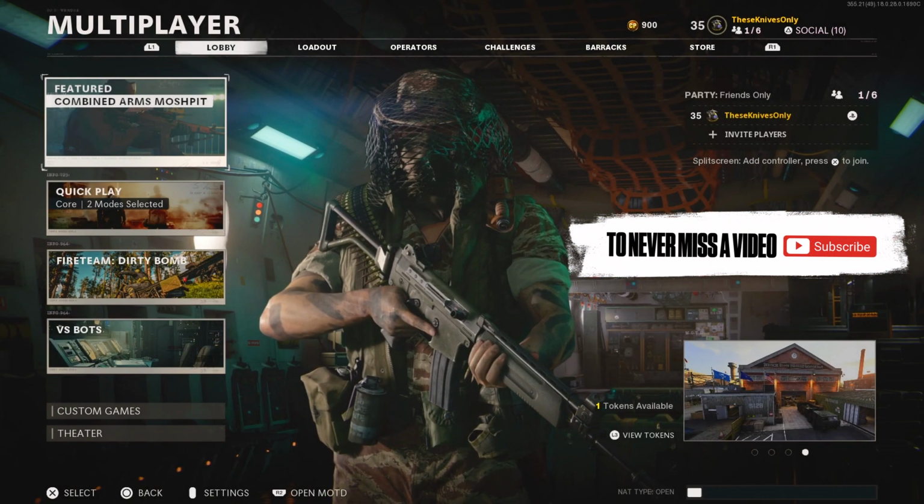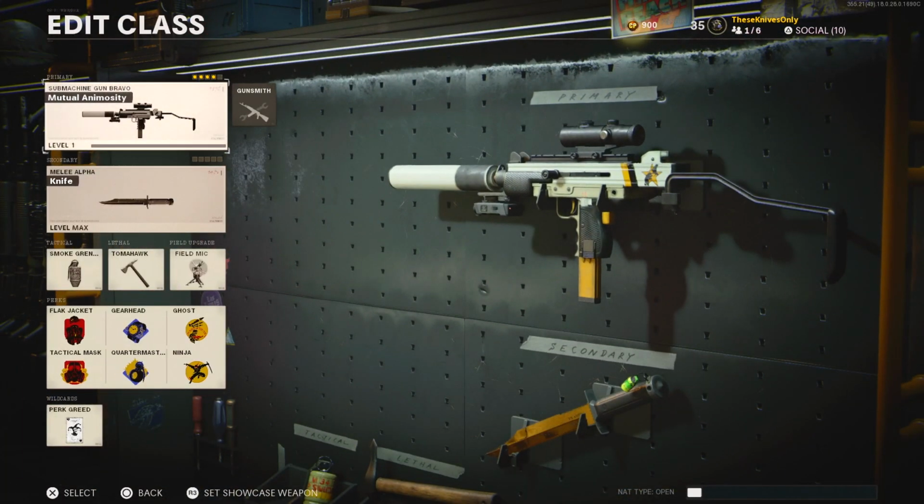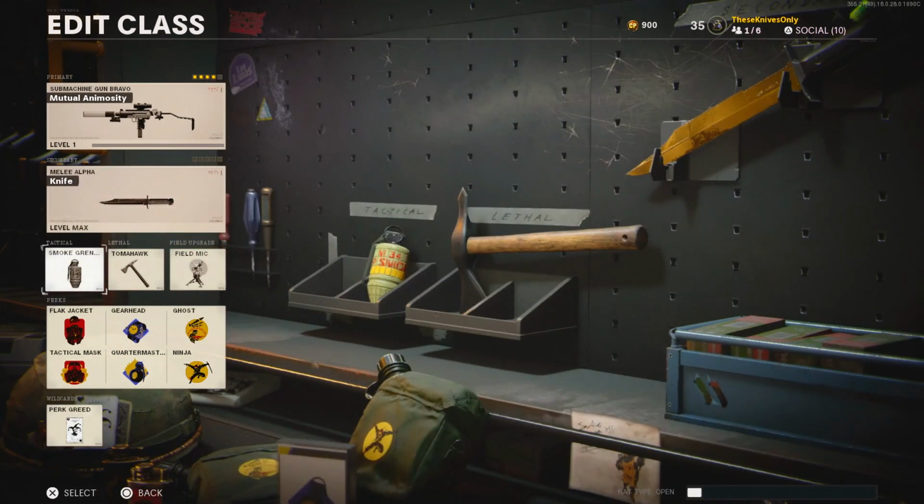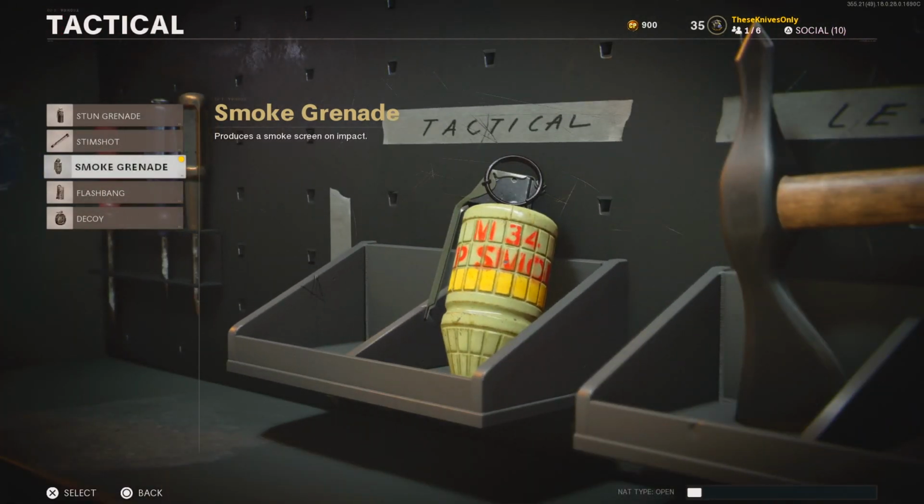So with that being said, let's go ahead and hop into the best knife-only class setup. For the first setup I have here, like I said before, you have to have a primary on since there's no pick 10. Doesn't really matter what primary, just put something on. Your secondary is going to be the knife. Your tactical is going to be a smoke grenade. I personally think that smoke grenades are the best tacticals in this game.